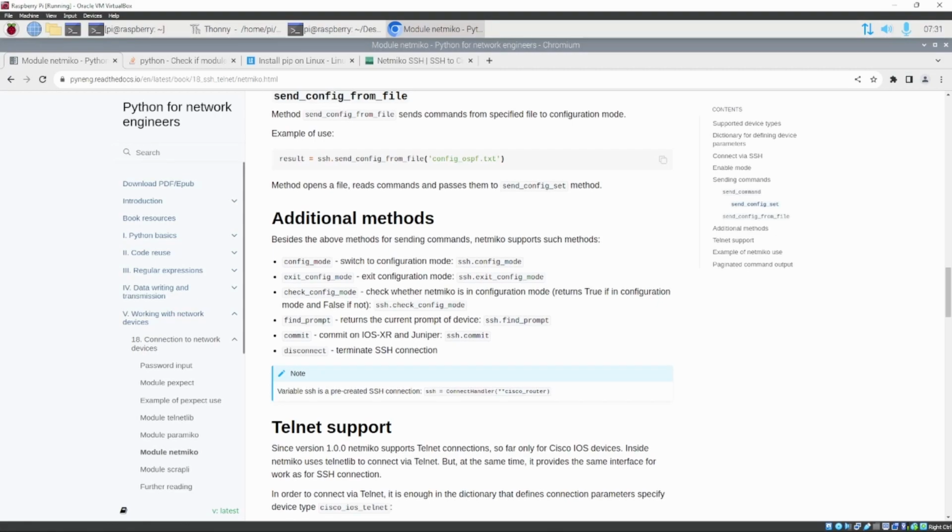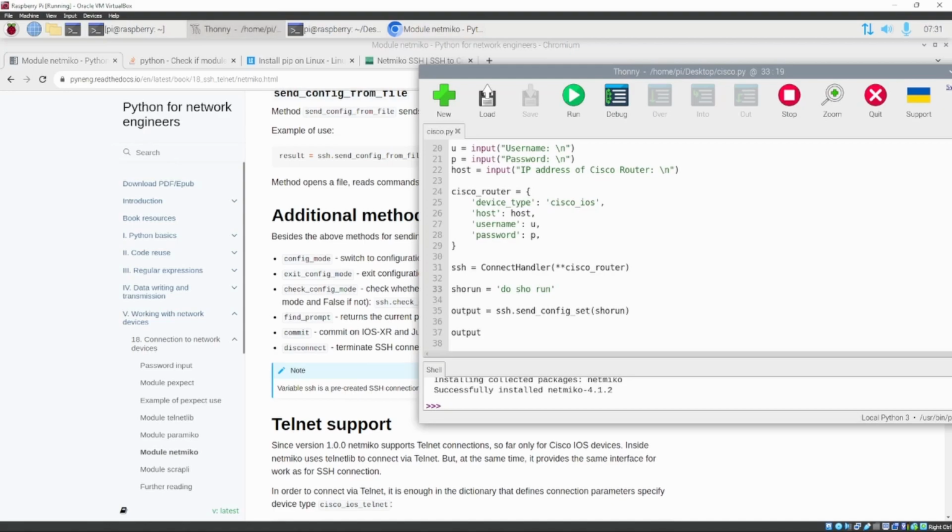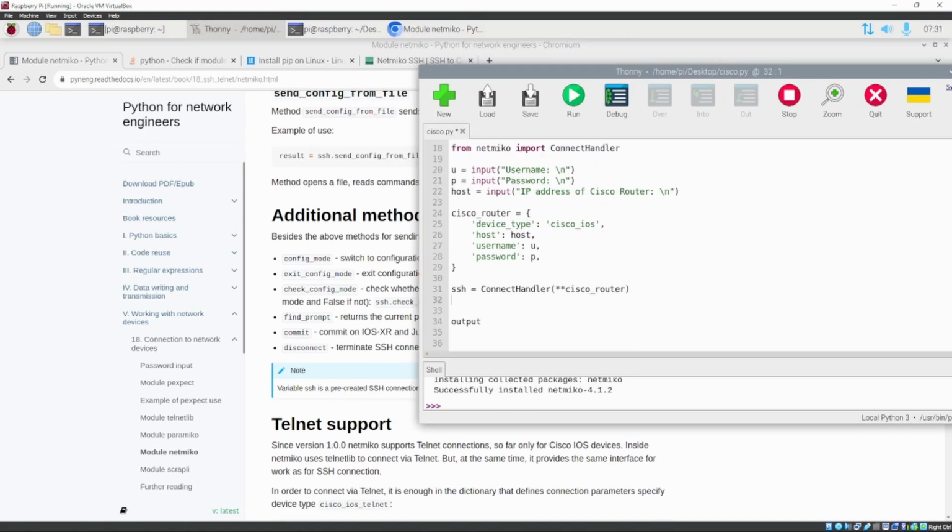No, it might just be able to do, instead of running it like that, because we're not sending a list full of commands at it just yet, we could probably just run something like this. Output equals SSH dot send command for right now. But I want to send a do show run, not just a show run.